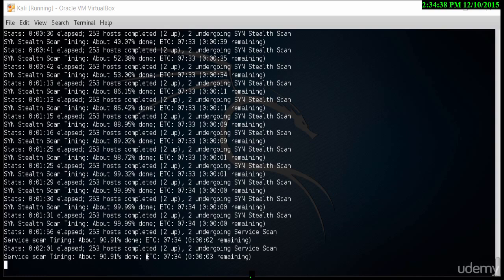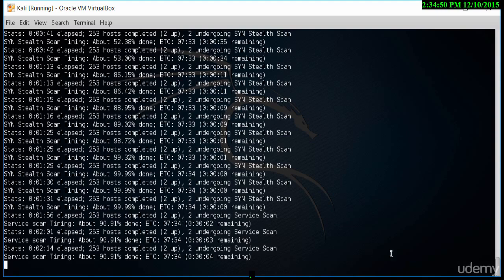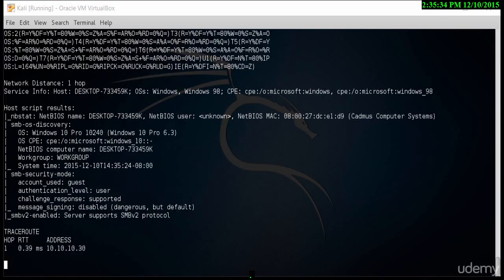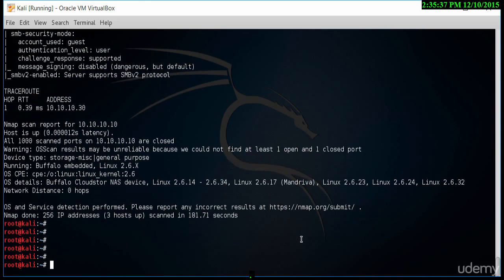Now the service scan has started, and let's see how this finishes up. There we go, 90.91%. It's looking for the services available on this particular port and finding out what we can about the particular machine. Shortly it'll finish, and then we'll go into the operating system detection scan. Now let's just wait. You will find that you'll be waiting for short periods of time, sometimes quite long periods. As you can see, it's finished. So it has found all the information that we need. Now we'll navigate through the information to see exactly what we want to find.